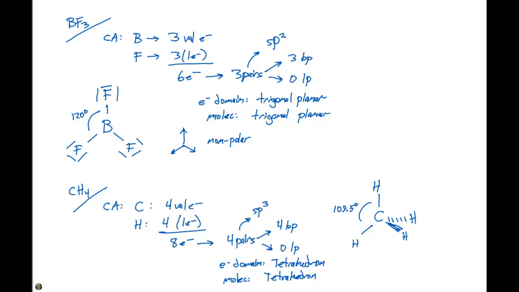The next example that we're going to look at is ammonia. And ammonia is similar, but there are some key differences from CH4. So if we look at NH3, in this case, our central atom is going to be nitrogen. With the nitrogen, there's 5 valence electrons. Hydrogen are the ligands. There's 3 of them. Each will contribute 1 electron to the bonding.